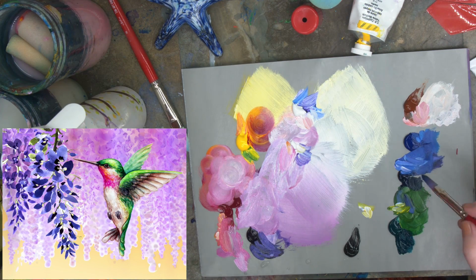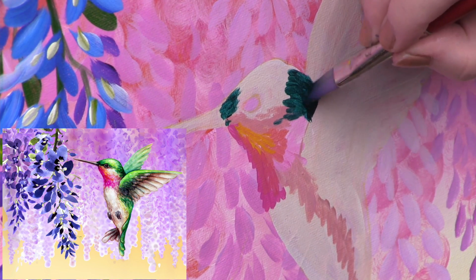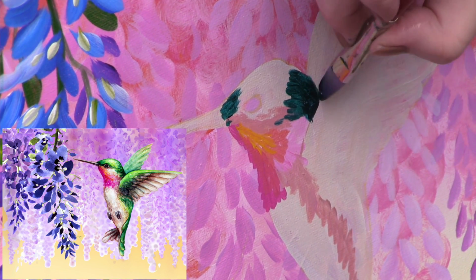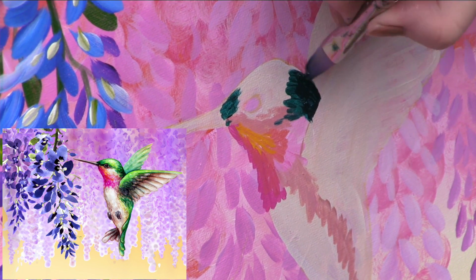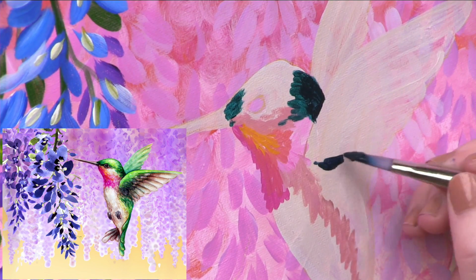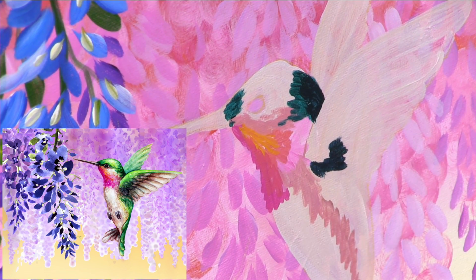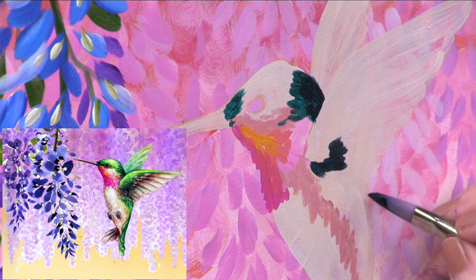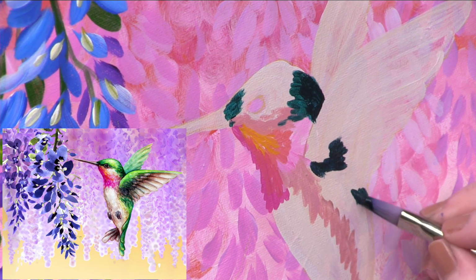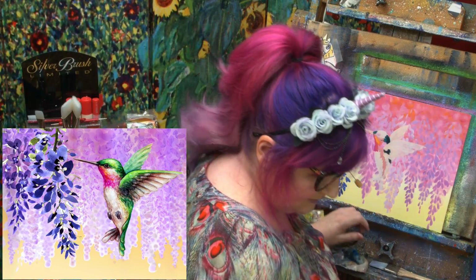See how dark I'm getting it right now? And then just make sure that right here at the back of the neck it's quite, see, dap, dap, dap, dap, dap. That's quite dark, isn't it? It can be quite dark right here if it needs to be. I think that'll be maybe a little bit right here, just tapping. I'll rinse out and get back into my beautiful green.